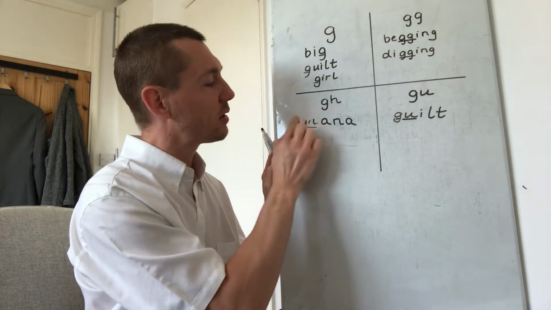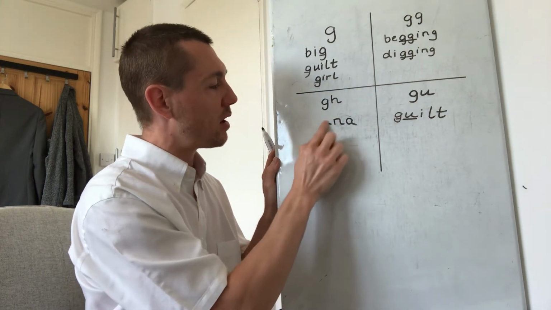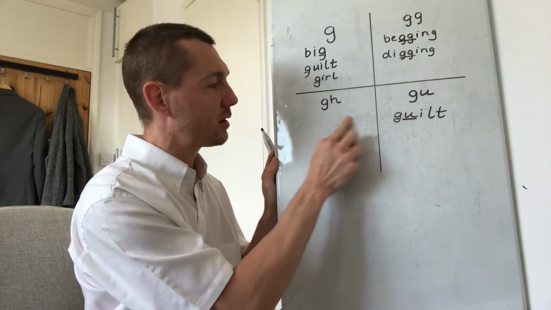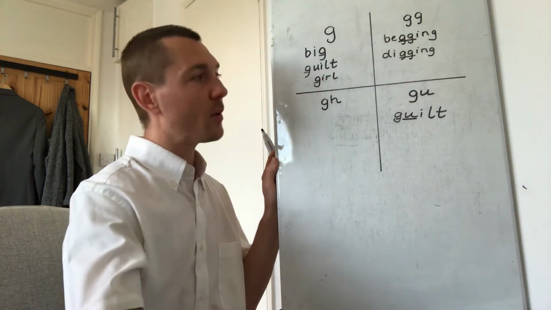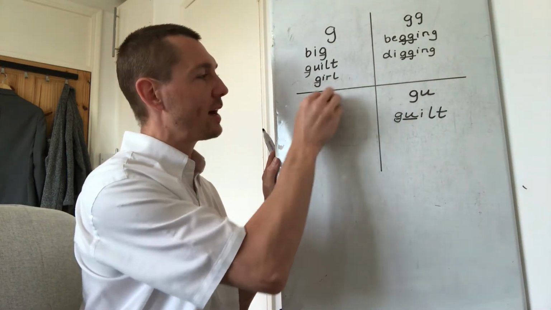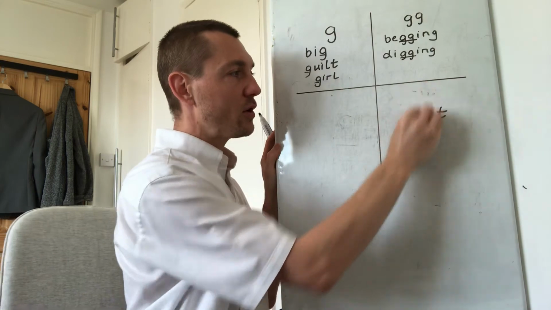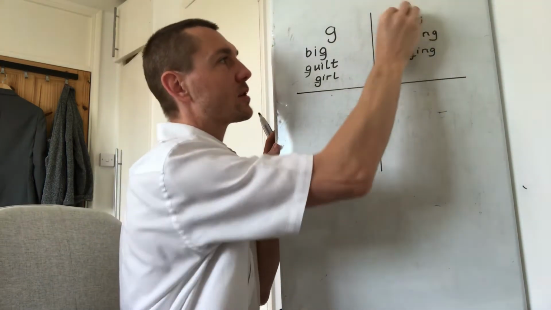So G, R, N, Ghana. And when you've got all of those words out of the way, or you've got your new table ready to go, we'll start the next section.